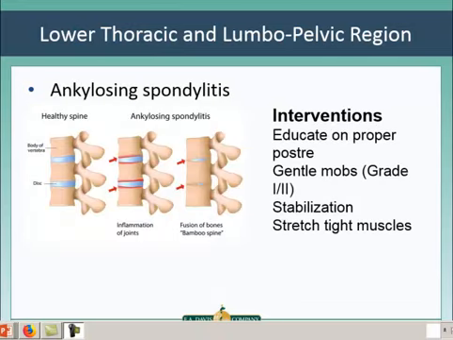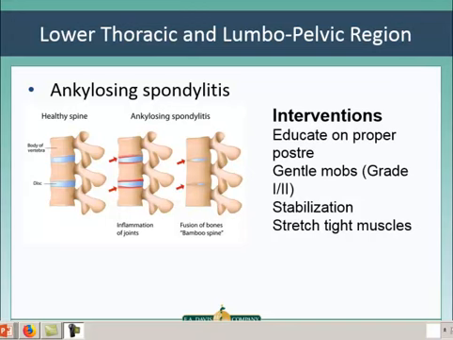Next, we have ankylosing spondylitis. We talked about this a little bit earlier, but we'll get into more detail now. What happens with ankylosing spondylitis? It's a rheumatic disorder that occurs when you have ossification of both your anterior and posterior longitudinal ligaments, and you get some ossification of the facet joints. It usually appears in adolescence and peaks around the mid-20s. So this is a disease of younger individuals. People with this pathology typically have pain throughout their spine. They may even have pain in their shoulder and feet.